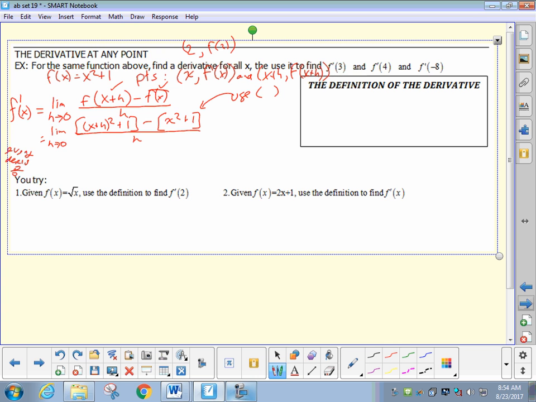So, if I do a little cleanup, x plus h squared is x squared plus minus, I might as well distribute the negative. I don't know why I put those brackets there anymore. Isn't it x squared minus 1 once that negative is distributed? When I combine my terms up top again, I shouldn't have put those brackets there.